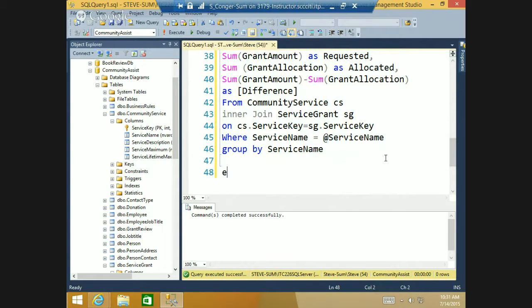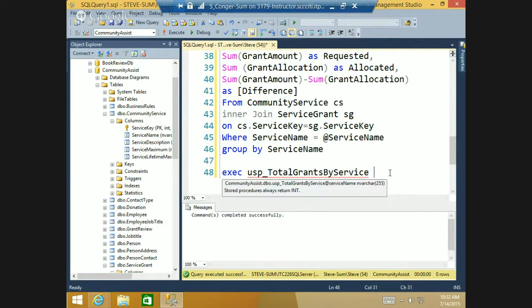I'm going to do exec, which is an optional keyword, or you could even say execute if you prefer. USP total grants by service. And then I have to give it the parameter, which let's just do food.